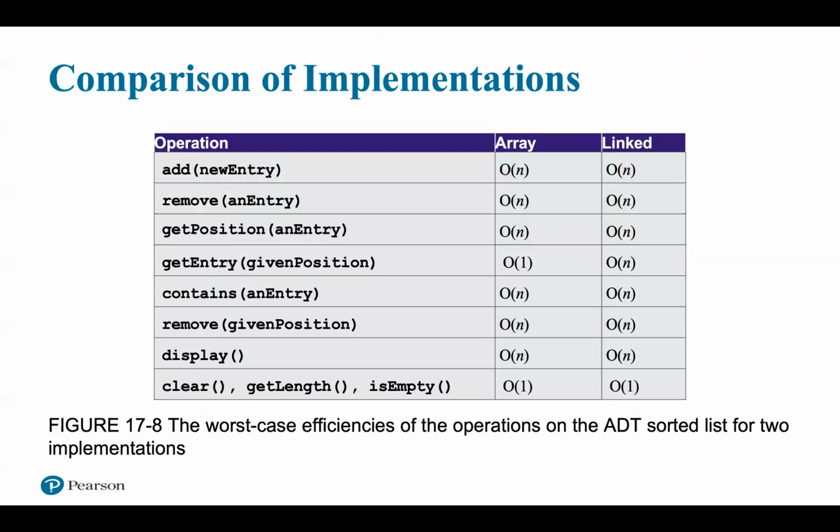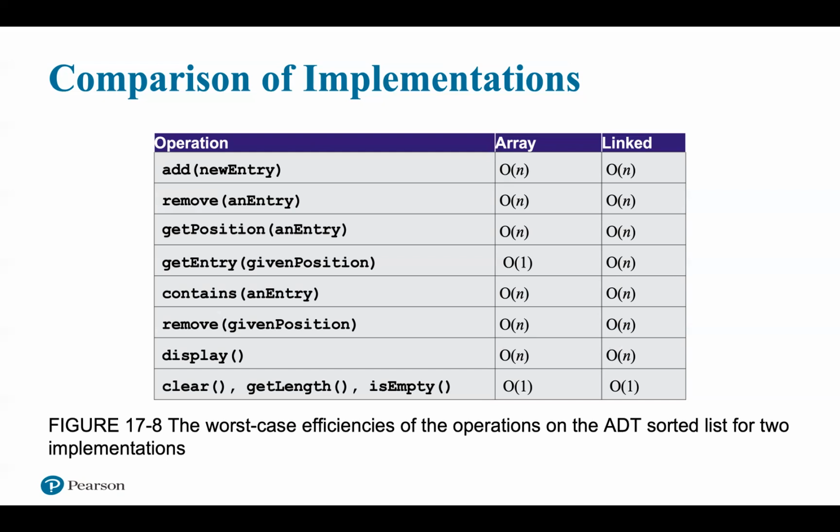And so let's just finish up with some comparisons here for the efficiency of getPosition. As we examine getPosition as given in segment 17.21, we note that the list method getLength is a big O notation 1 operation. Therefore, we need not be concerned with it. On the other hand, a loop examines the entries in the list one at a time by invoking getEntry until the desired entry is located. Thus, the efficiency of getPosition depends on part of the efficiency of getEntry. However, the efficiency of getEntry depends upon which implementation of the ADT list you use. We will examine two list implementations that lead to rather different efficiencies for getPosition.